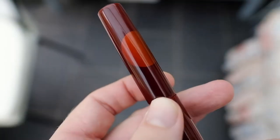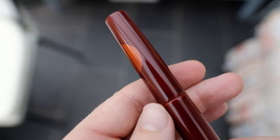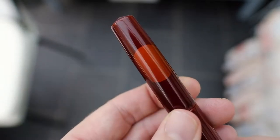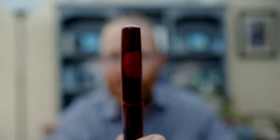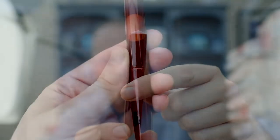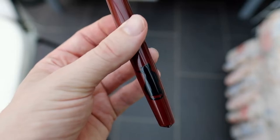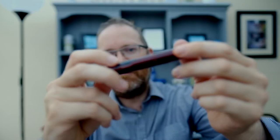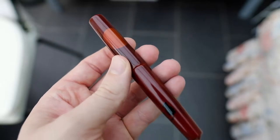So we've got two techniques on here. We've got Tamisukashi, which is used for the moon. And then we've got Yeiko Maki-e for the actual cats and the paws underneath, which I'll show you in a bit. Essentially, the first technique which I mentioned is going to make that moon much brighter down the road. So absolutely gorgeous. And then we've got this slightly raised technique down on the bottom. And as you run your finger across it, you can definitely feel a little bit of raised effect going on there. And it's just such a lovely tactile pen to hold.